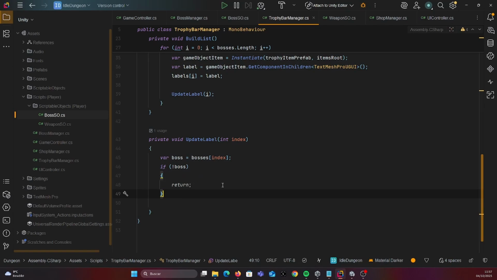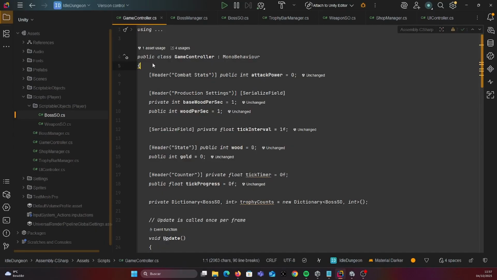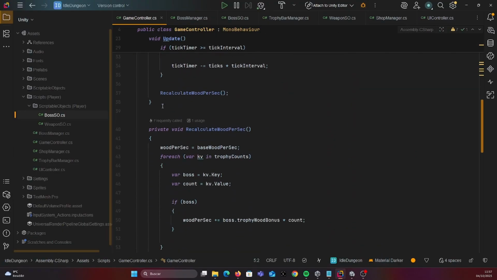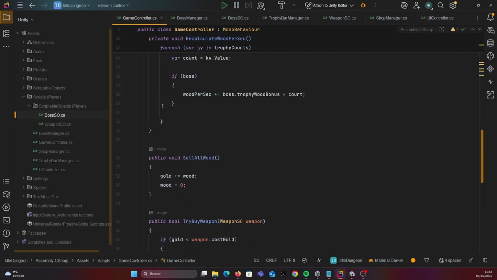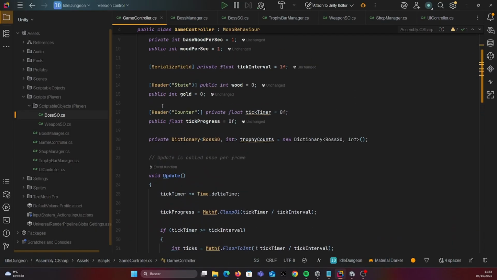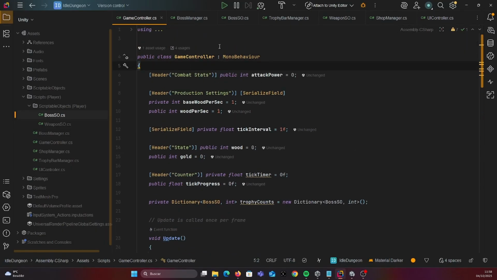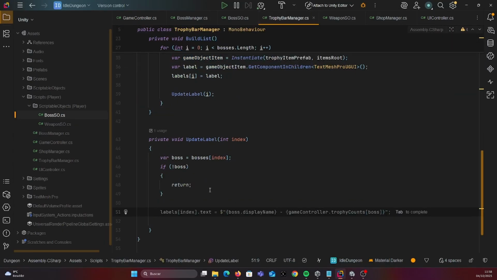But if there is a boss, the first thing we need to do is get the number of trophies for that boss. If you remember, in game controller there is a function called, oh, I don't think we have the function yet. Okay, then we will create it, no worries. We can go back to the trophy bar manager.